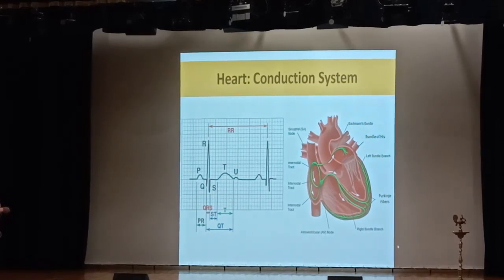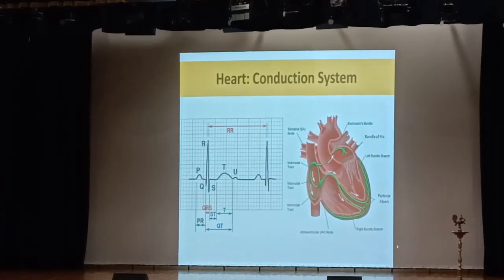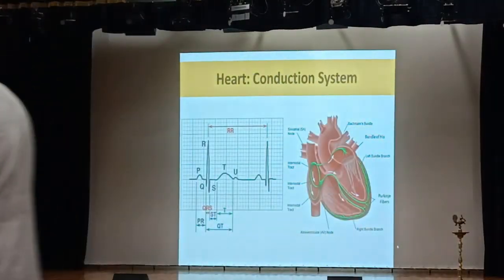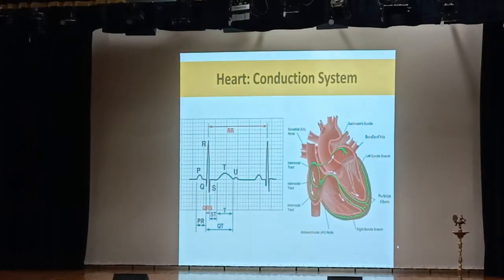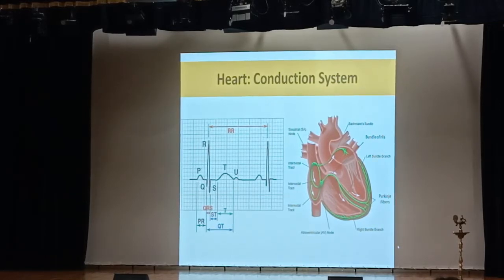And then comes a small interval, a small delay, that we call the PR interval, followed by a Q wave, a negative deflection, then a positive deflection, and finally another negative deflection. So QRS is ventricular depolarization. And finally, we look at another wave on the positive side, called the T wave. The T wave denotes the repolarization of the ventricle. Okay, so this is how we look at the ECG.